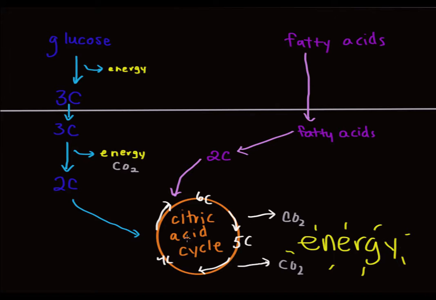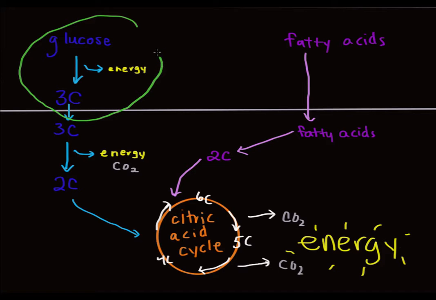So from what we have so far, it doesn't seem like using glucose or fatty acids for energy should be all that different. In the end, they both feed into the citric acid cycle, so it's all the same, right? However, there are a few things that make glucose and fatty acids very different in terms of how our body uses them. In particular, it matters that not all cell types can use fatty acids directly. First of all, red blood cells are special and don't have mitochondria. That cuts off everything below our magic line, which means they're left with basically just this first step.